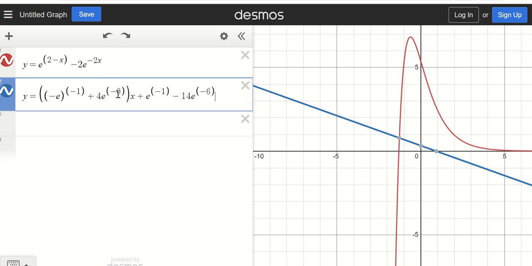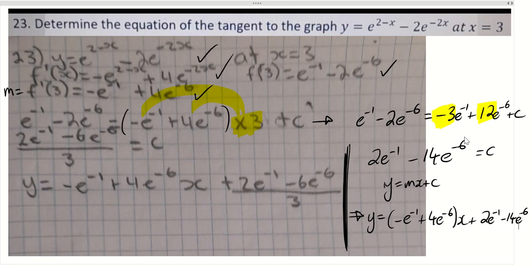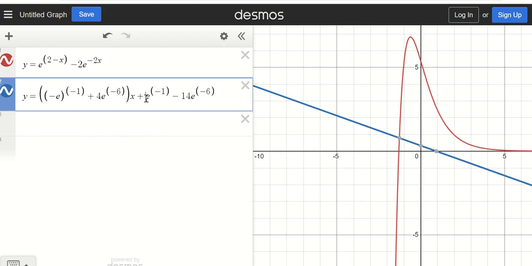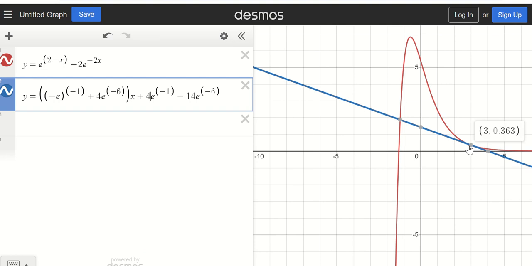So I plotted both of them on Desmos, and it doesn't appear like that's the tangent at all. And then I just double checked, and I just made a small error here. When I was bringing the minus 3 over, it should have been plus 3. So that green 2 should be a 4, and that green 2 should also be a 4. So I can change those, so that's the equation you should get. And then on Desmos, if I put a 4 in there, we can see that, hey, this passes through that point, and that pretty much looks like the tangent as well.